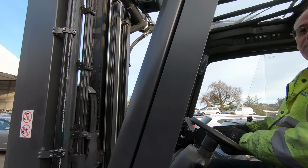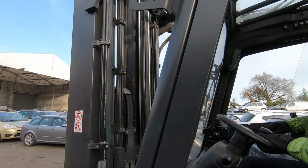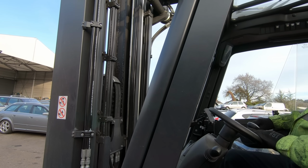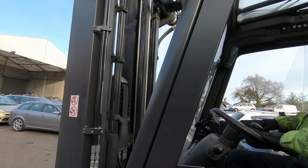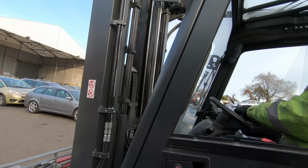I've just been putting keys away because I'm locking up the door. I've just had a walk around the yard. What for? Nothing of any interest. Nothing of any interest? All these lovely cars? There's just cars, that's all there is. I'm sure there's something of interest. Anyway, it's time to go home. Come on. I'm going to put the forklift away.